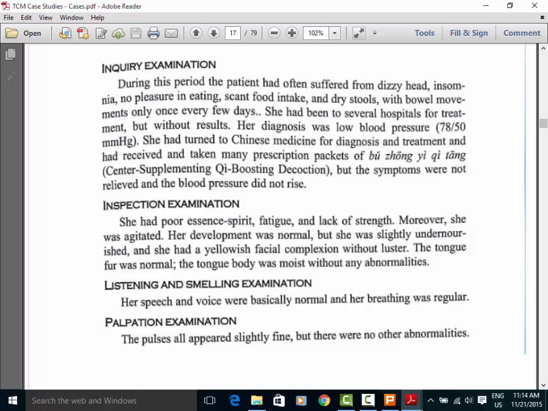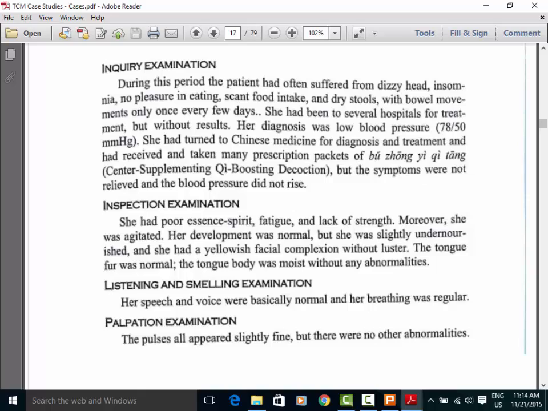Now, because of the nature of this, it's a little different than the conditions we've talked about, but it's similar in nature to some of them. I just couldn't find a specific one there. So in this case, I may use liver 3, right? Because liver 3 nourishes the blood via the liver, and because the blood deficiency is systemic, sometimes we use liver 3 for that.